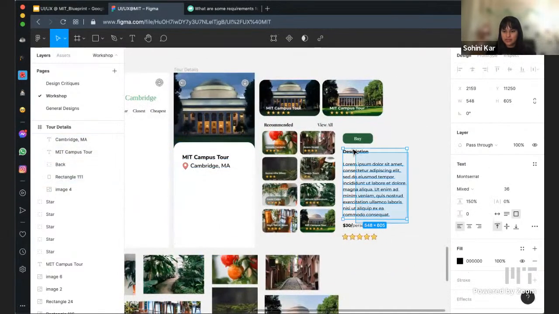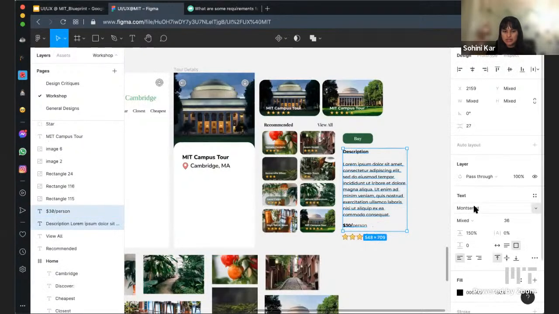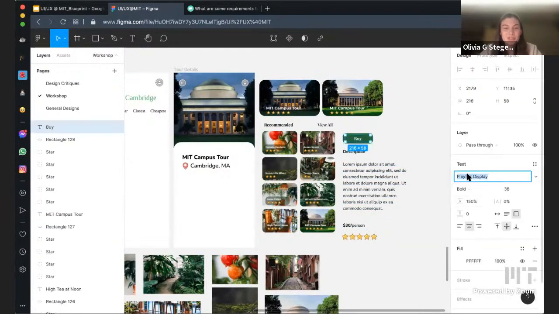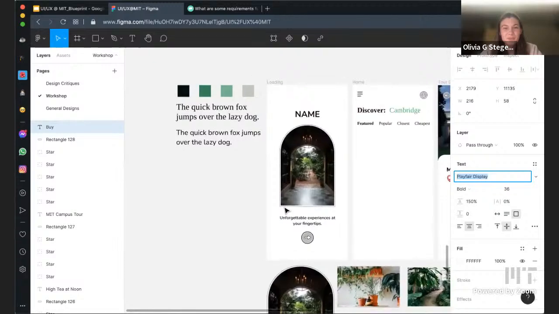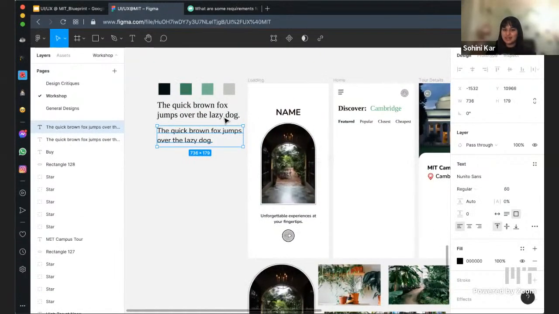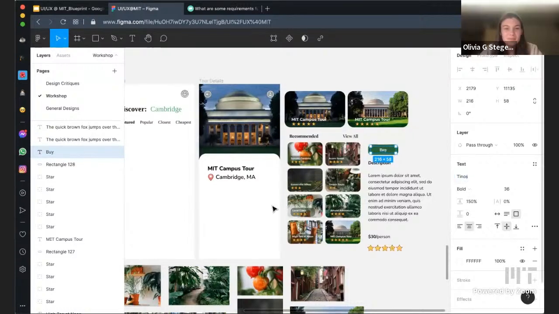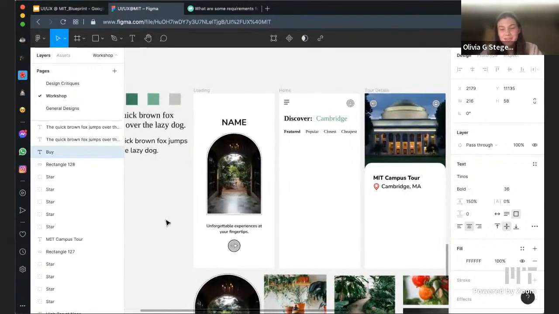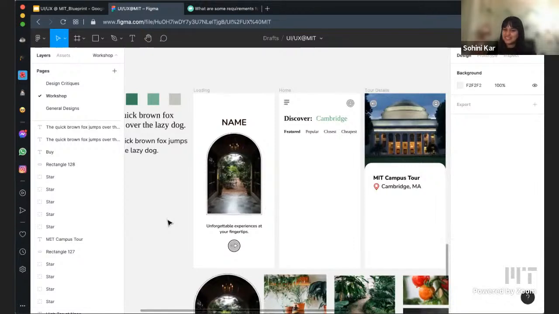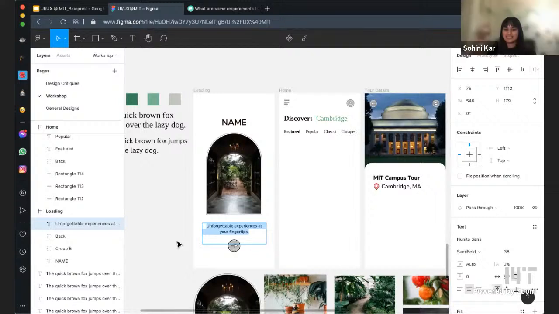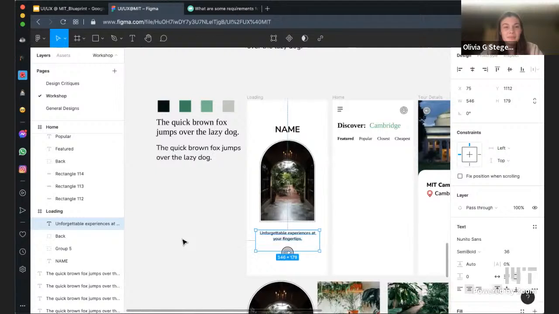And I'm just going to quickly change this one as well. I think, in my opinion, Travelicious. I think that will be the winning name. Travelicious. Travelicious is a good name. Oh, okay. If we're gonna add a tagline, ooh, because then we can replace it with the unforgettable experiences at your fingertips. That's true. That's a good one. Okay, I think we'll go with that then.